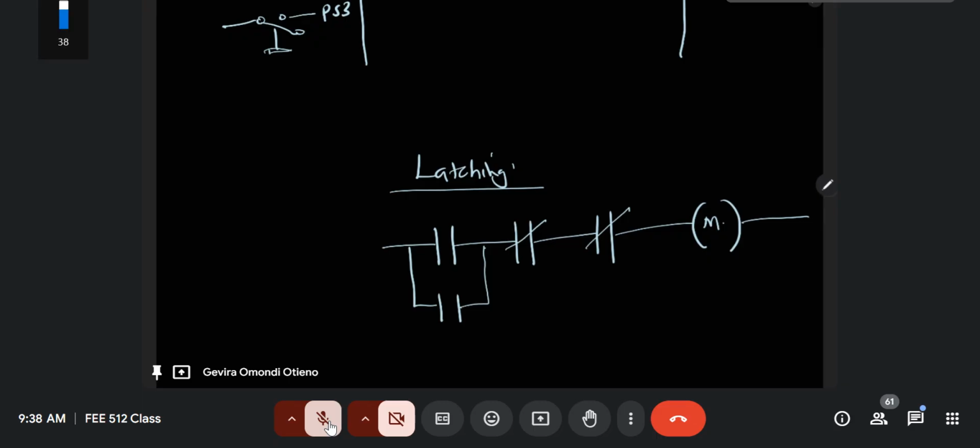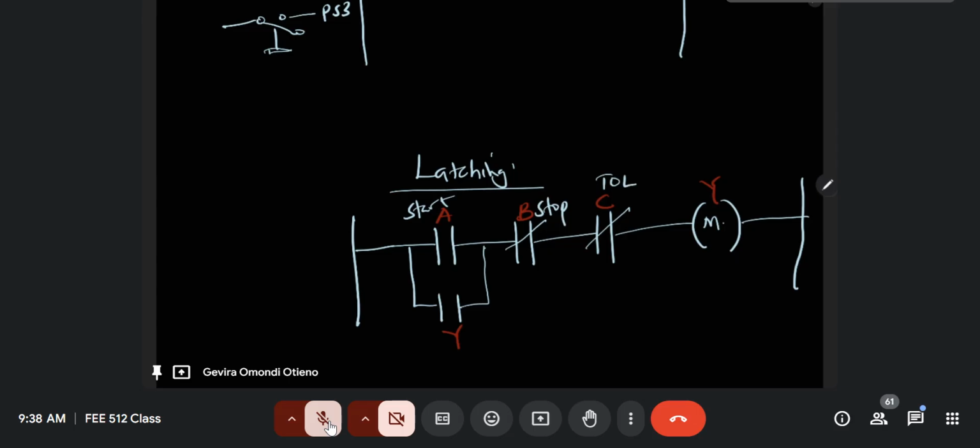So let me say this was A, this was B, this was C, and this is Y. So we say this is a latching circuit. This is the start button, this is the stop button, this is the thermal overload, if it is provided.